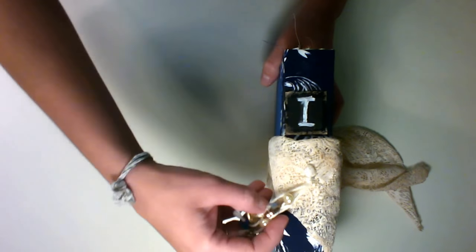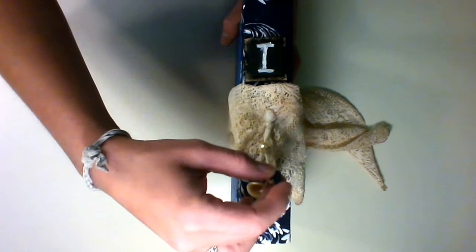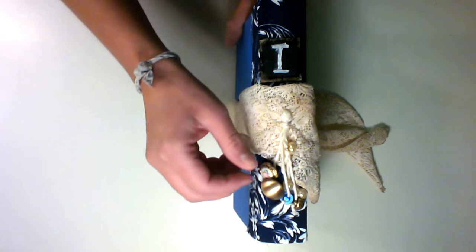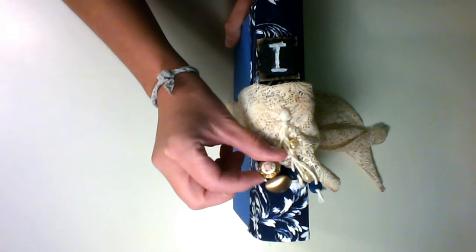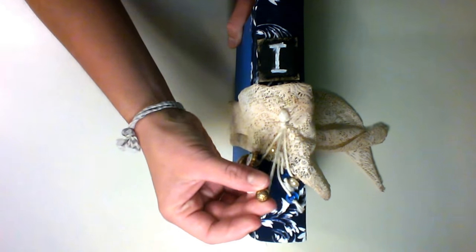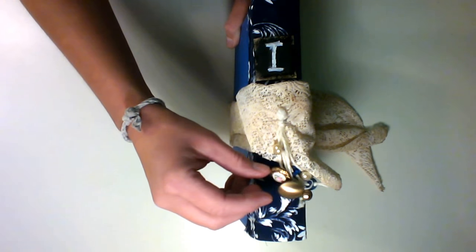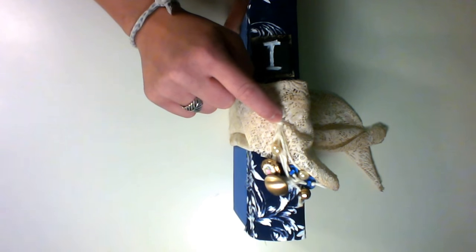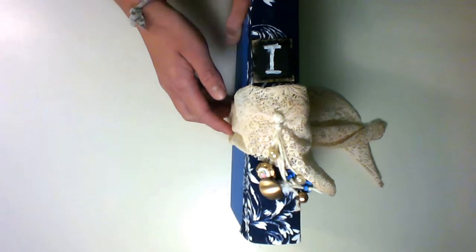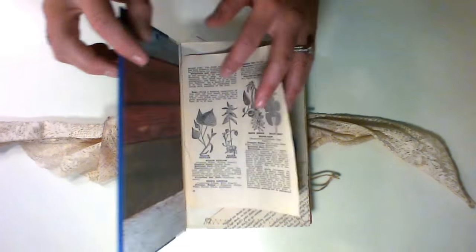for Iba. Here I have some charms, and these are from my grandma's button collection. My grandma had passed away and gave me all these buttons. So you can see this beautiful one with some roses and pretty blue flowers, and then these just match the color scheme. This one's a little bit more detailed. Anyway, but these are all tied on with some ribbon or some cord, and then they're sewn into both this lace and to the backing here. So this is really solid. This isn't going anywhere. Anyway, so there's the outside, and we'll get into the middle.